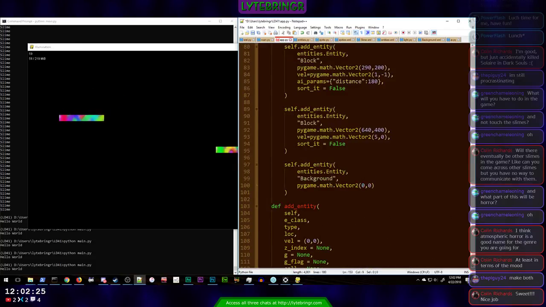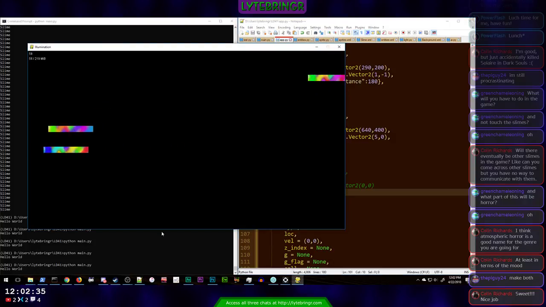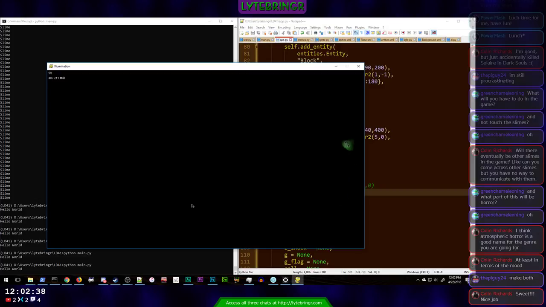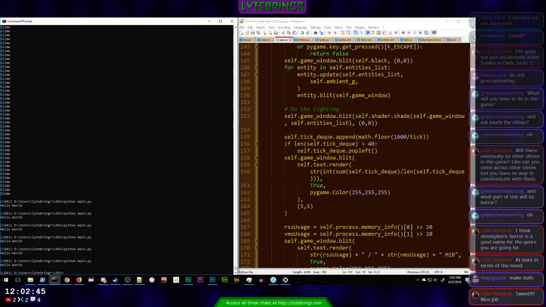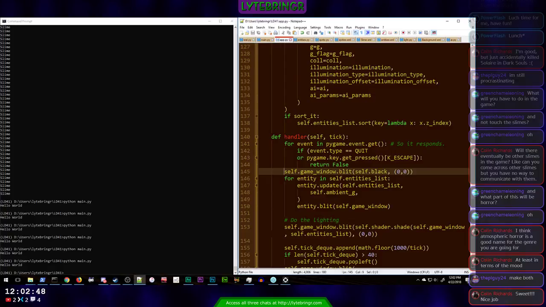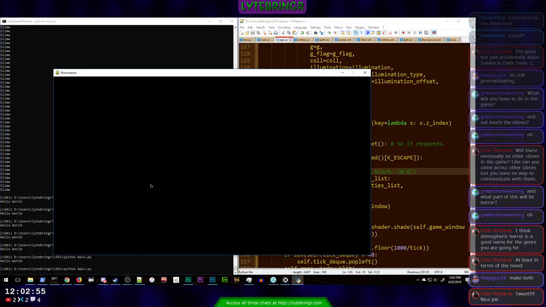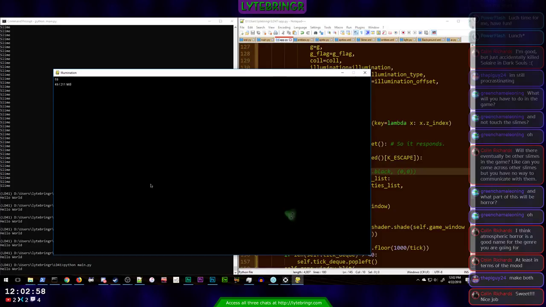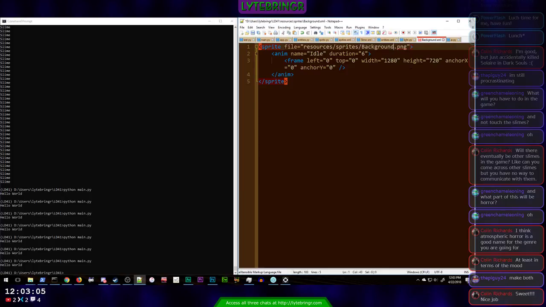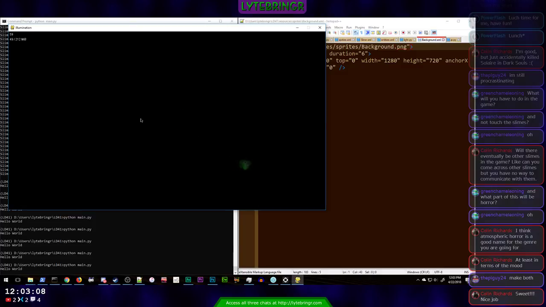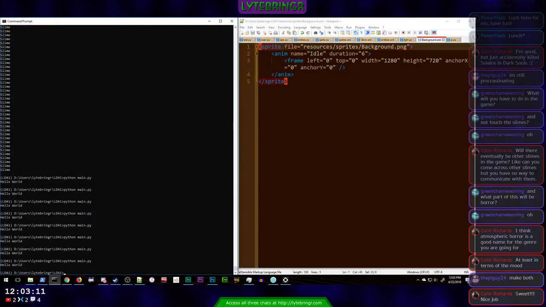So we'll keep the shading, we'll get rid of the entity. And it's fine. So let's get rid of the previous window cleaner. There we go. Wait, what?